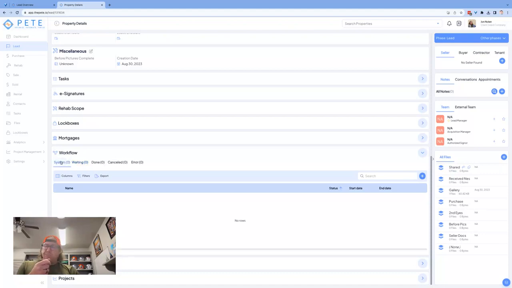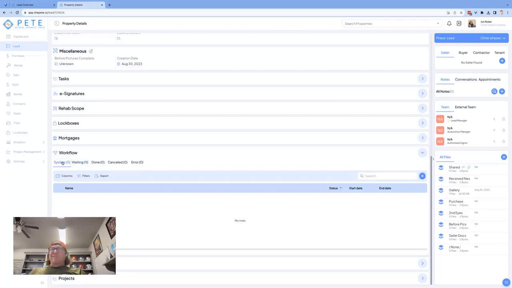But system is where you can set workflows that'll happen on every property regardless of their phase or status. So, a workflow sequence to send email, text, and phone calls to a long-term follow-up, something you would have here in waiting. You wouldn't want that running no matter what.